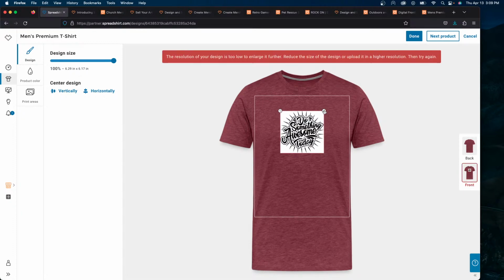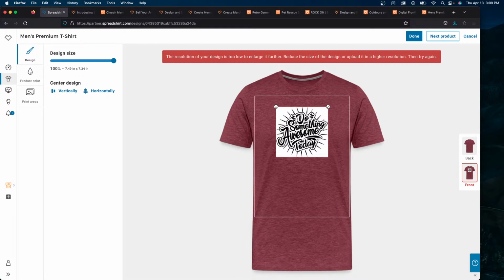And we uploaded it as a JPEG. So JPEGs, like I mentioned before, do not support transparency. So we actually got that white border back on our design again. So it's something else we don't want to show up on the t-shirt. It said we should have saved it out at a file type that supports transparency, also making sure the design is on a transparent background when we're saving it out.